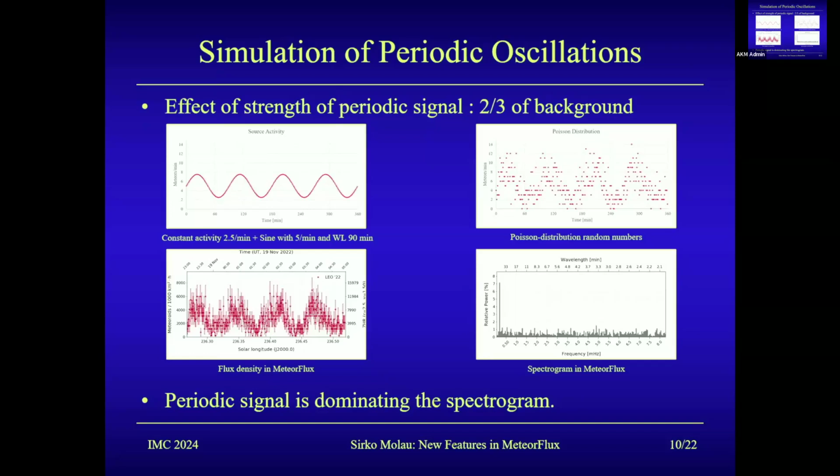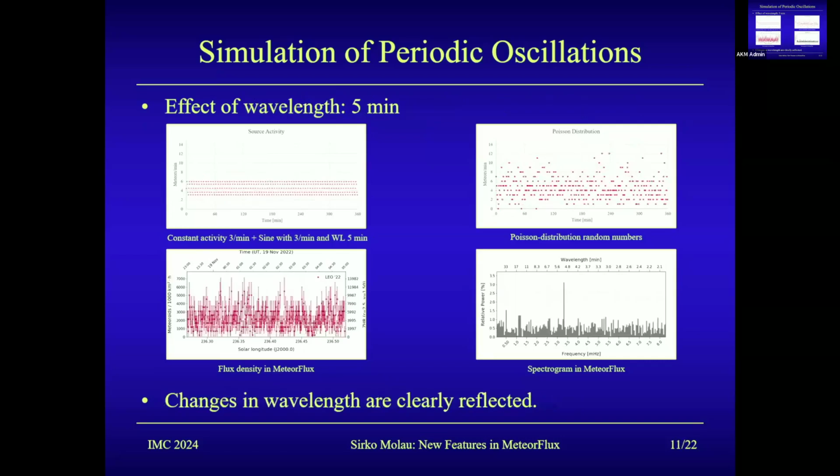So let's play a little with the parameters. What I can change, for example, is the wavelength. Going down from 90 minutes, you have very short wavelengths in the region that we are waiting for, like 5 minutes. So you see it's not a nice sine wave anymore because it's sampled just 5 times per sine. Also in the Poisson distribution which is generated, you hardly see any periodic signal any longer. I load this into MeteorFlux, again it looks like constant background, but if we do the frequency analysis, very nicely we see this 5-minute wavelength, so that works out.